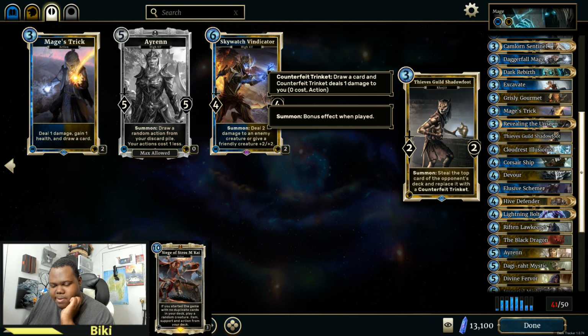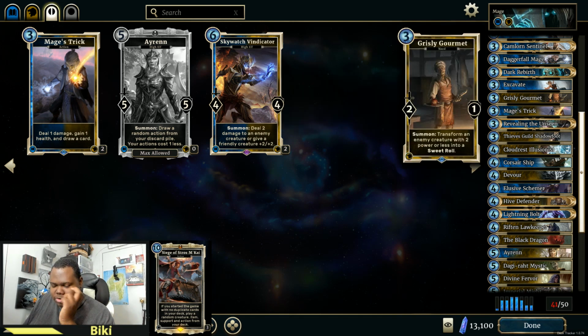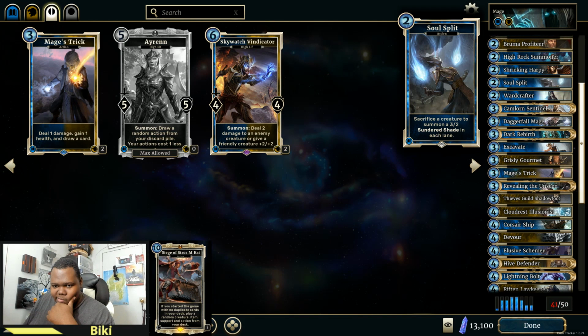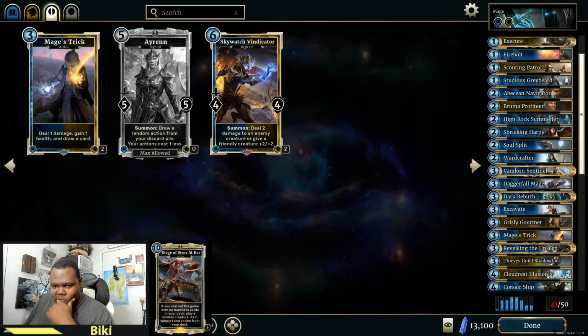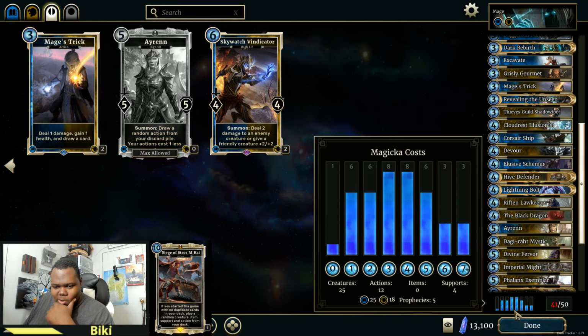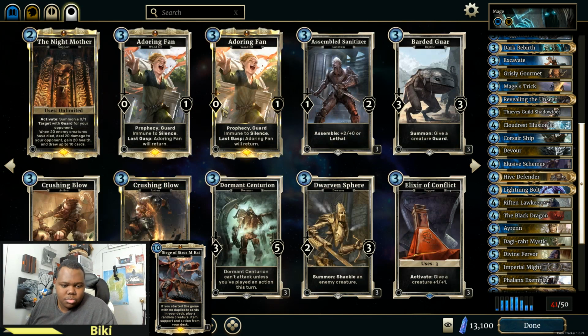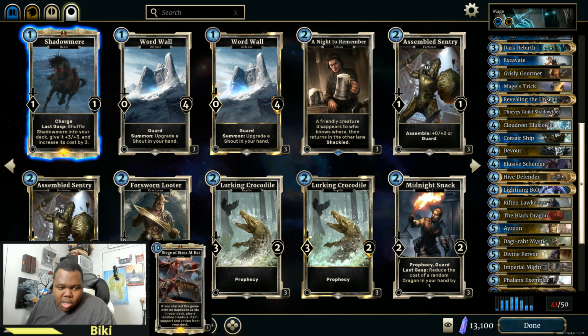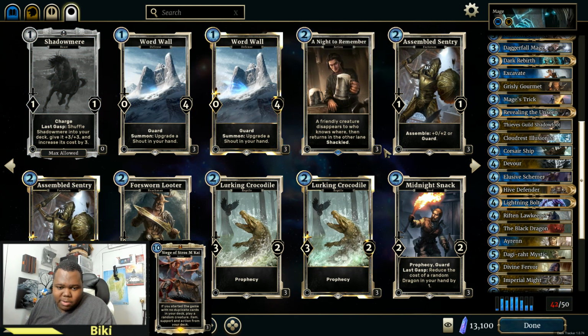I can't guarantee stealing people's creatures with Shadowfoot, because most of these creatures are just not that great early game. I need the guards early on, or I need ways of removing other creatures. I don't want to throw in too many high-cost creatures because I could end up screwing myself. One Crushing Blow, like one really? That's a whole other thing. Shadow Bear being able to come back could be quite useful.